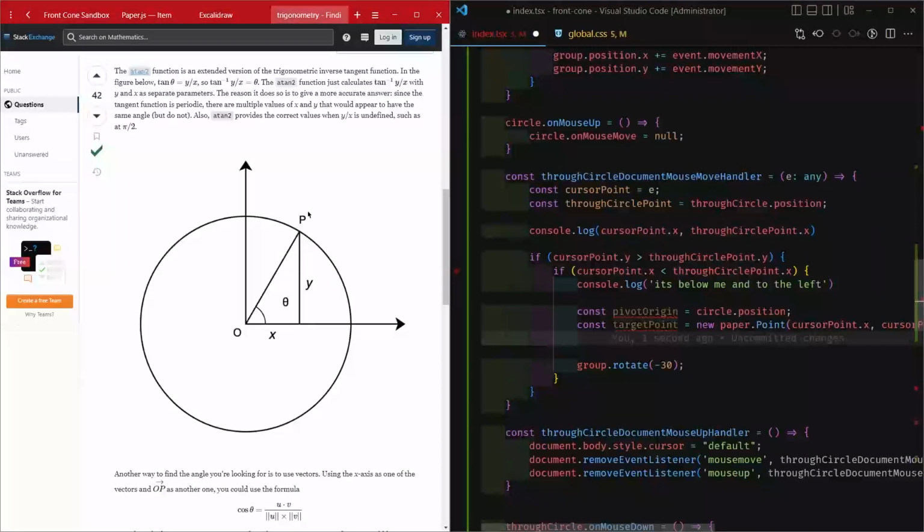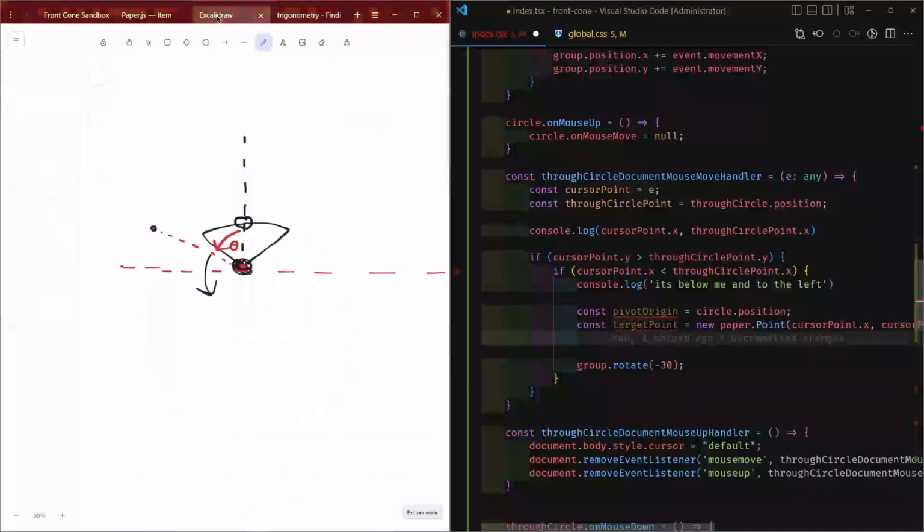So I found the atan2 function, which is just inverse tangent, so we can get the theta. And then we just pass in y and x. Basically, what this is going to look like is this point here, if we draw it down like this, this is our reference triangle, and this is our y, this is our x. These can be negative values, but we need to find the difference.